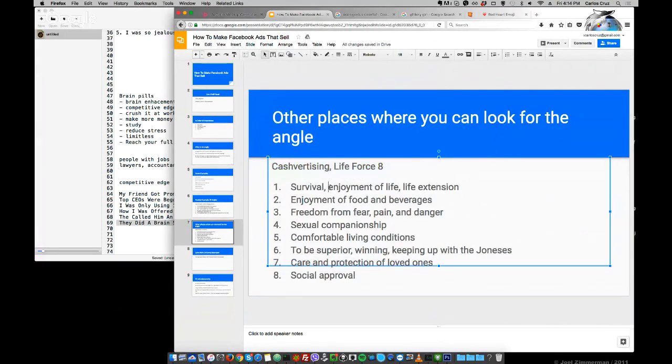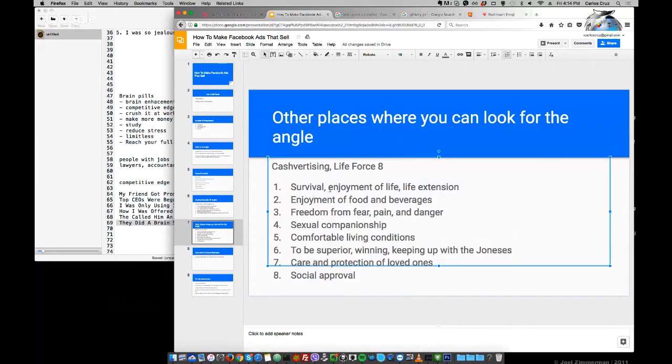My favorite thing about that book is these 8 life forces, which are basically the 8 foundations of human needs. Everybody wants these things, so they're very common.